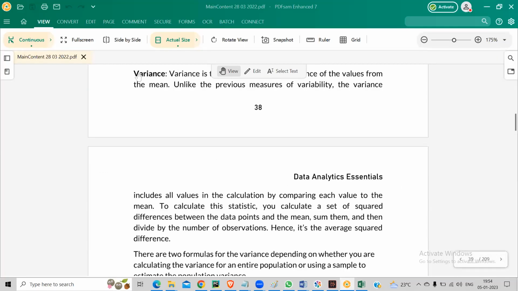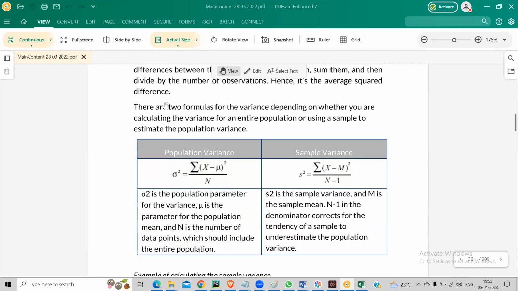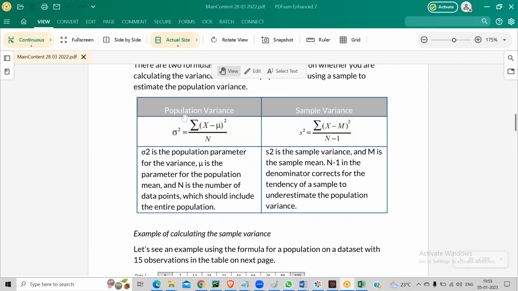So the third metric is variance, but we generally don't look at variance. We go and calculate standard deviation. This is the formula for variance. What we did: x minus mu, where mu is the expected value, the average 15. So we performed x minus mu and did the whole square, divided by the total number, and this is variance. To find standard deviation, we did the square root. We did x minus mu whole square, added the summation, and after adding, we divided by n. So this is called your variance.